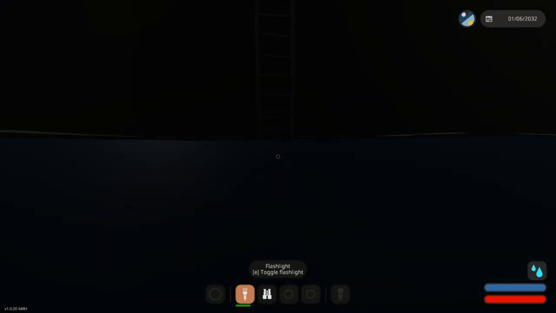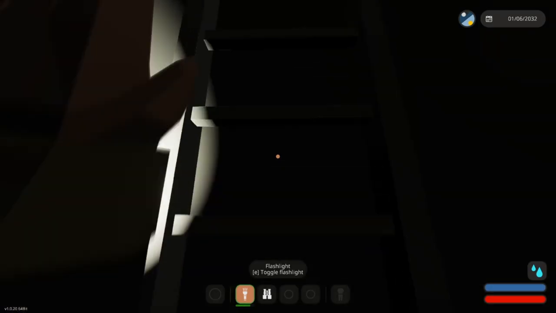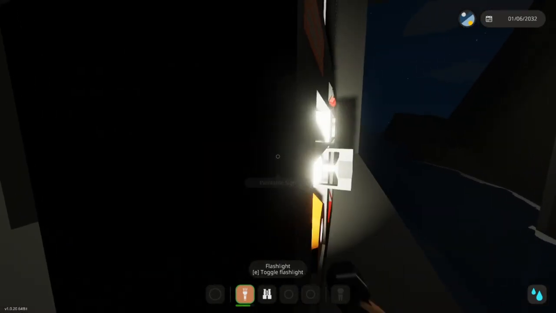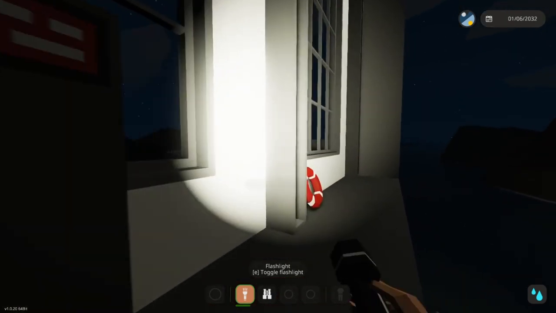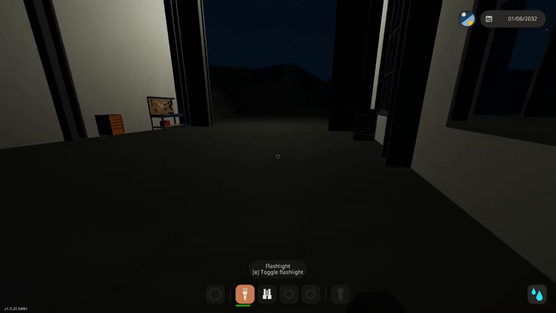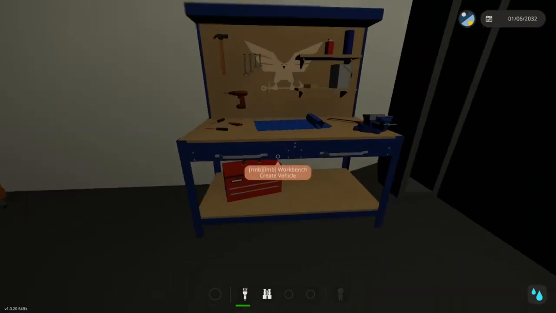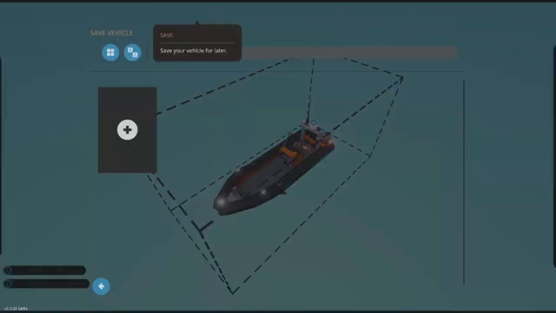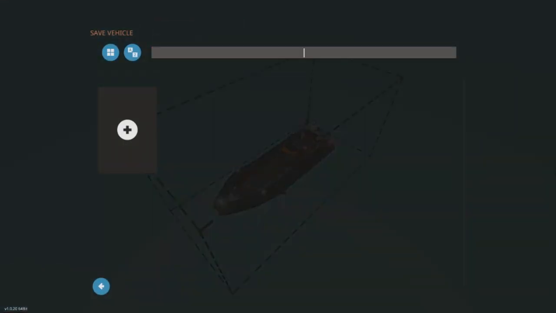Okay, well, we've done that. Hopefully they're just there whenever we start the game again, because they're definitely not here anymore. Oops. I think the boat has a hose on it when we spawn it in. But as you can see, I'm going to save this because I have no boats. So it's going to be a boat.